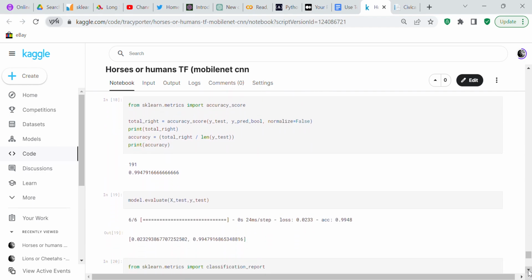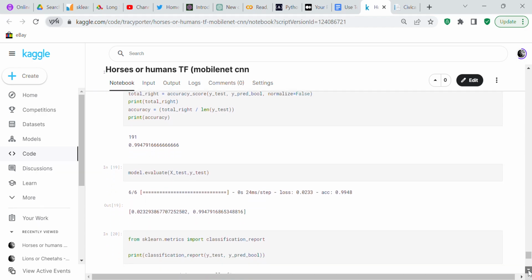From sklearn.metrics import accuracy_score. total_right equals accuracy_score of y_test, y_pred_bool, normalize equals False. Print total_right, you got 191. Accuracy equals total_right over the length of y_test. And we print accuracy, so it was 99% accuracy.